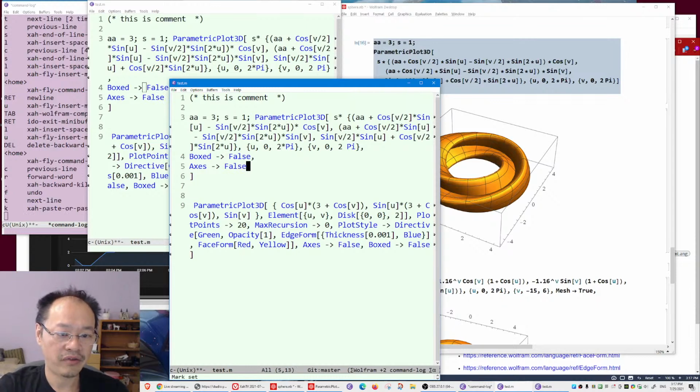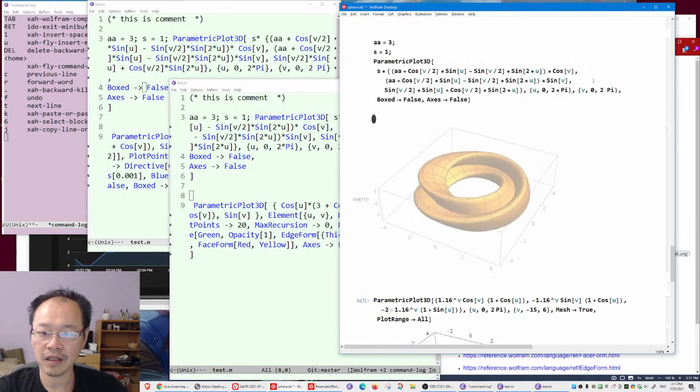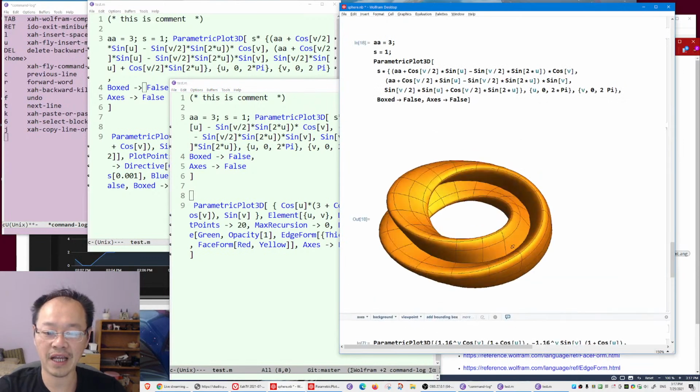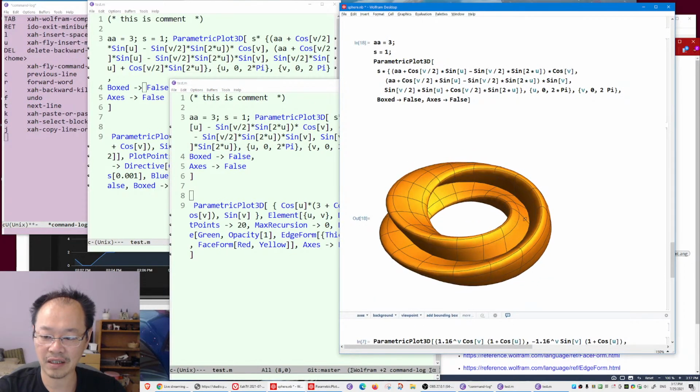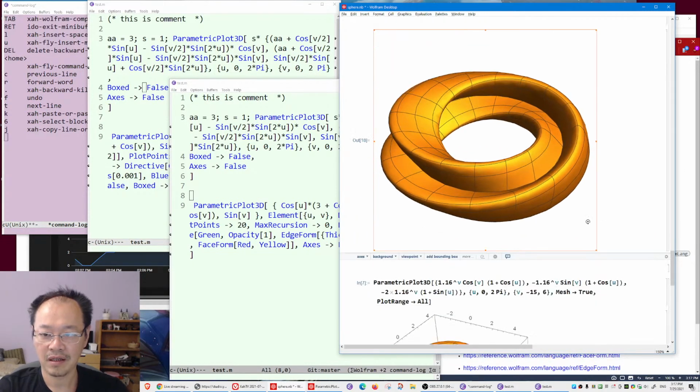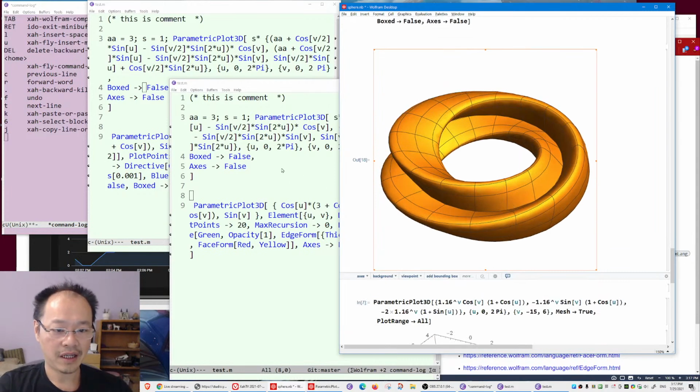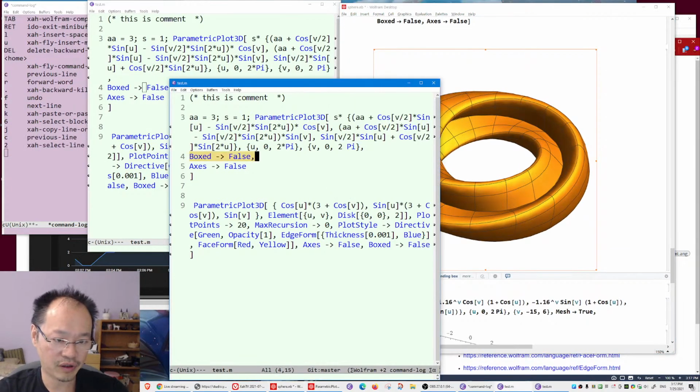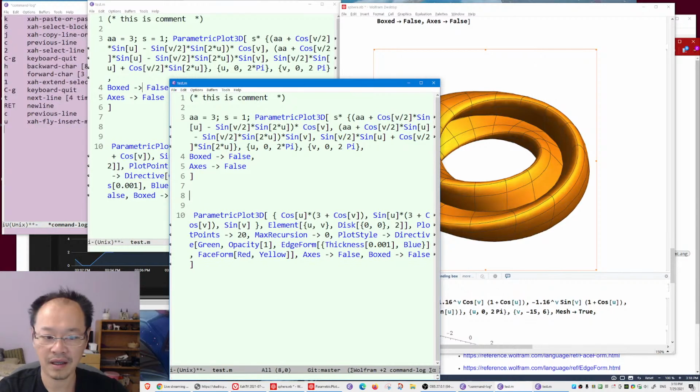First of all, let's try to plot it. So do it. Fantastic, we got this fantastic thing. Let's magnify. Okay, fantastic. Now, you see, it's painful to type this arrow stuff, and False and True are some of the most used symbols. You need to type that a lot in Wolfram language. So I want an abbreviation. When I type, let's say F, it should become False, something like that.